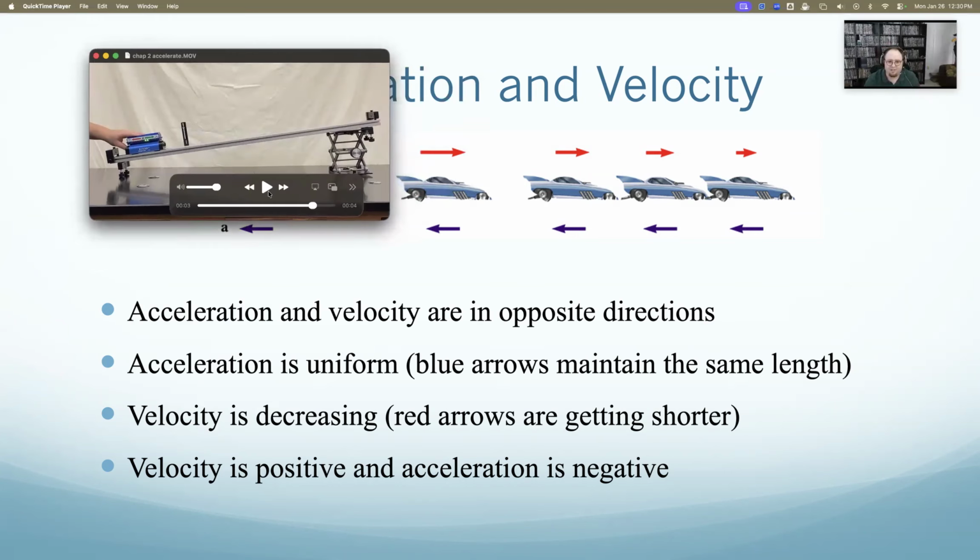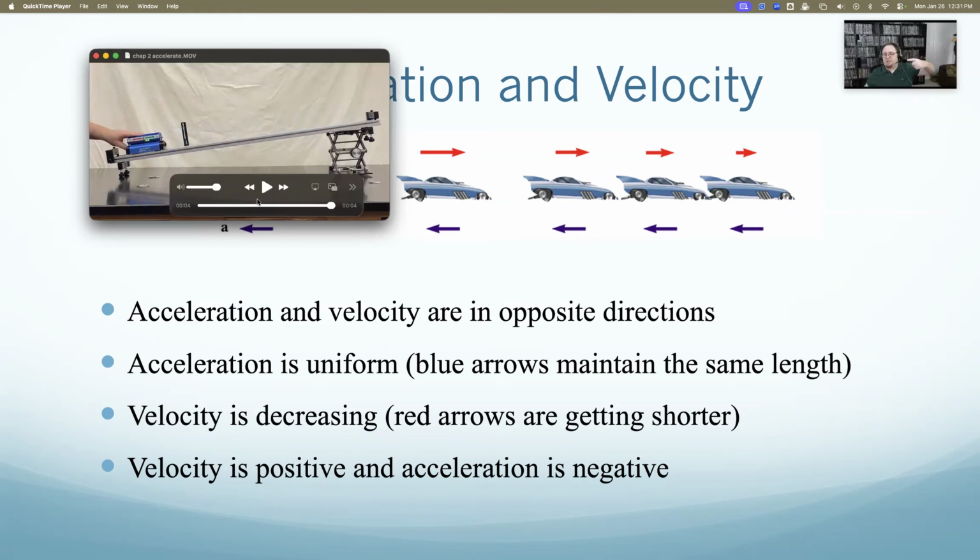Going back to this video, you note that the entire time this is on the cart or the track, except when I'm touching it and it hits the end, it has red lights. On the way up, the lights are all red. On the way down, the lights are all red. But on the way up, it's slowing down. It's going slower and slower and slower. And on the way down, it's speeding up. It's going faster and faster and faster.